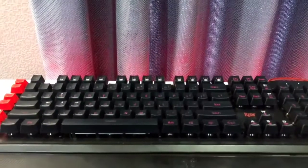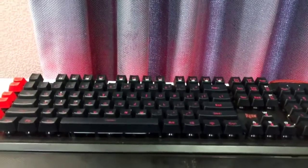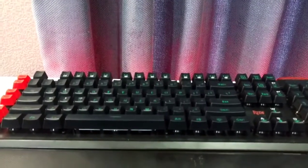Okay guys, today I'm gonna be doing a tech review. The tech that I'm gonna be reviewing for today's video is gonna be the Red Dragon Gaming Keyboard. Yep, it's a Red Dragon Gaming Keyboard. Here it is.